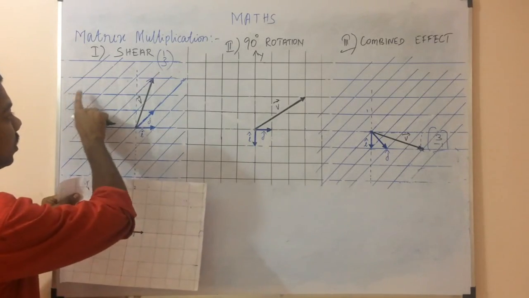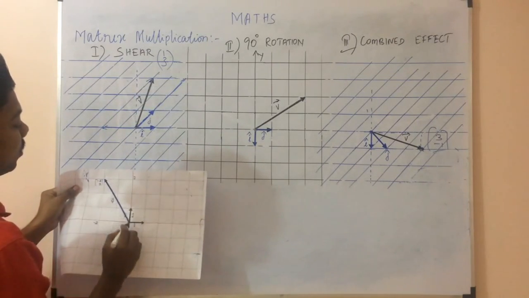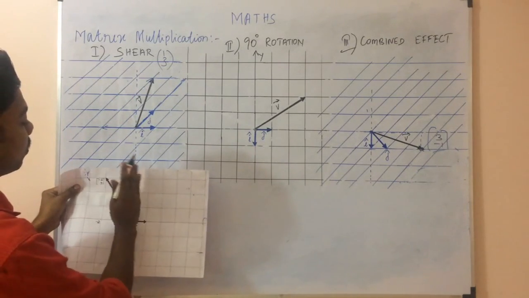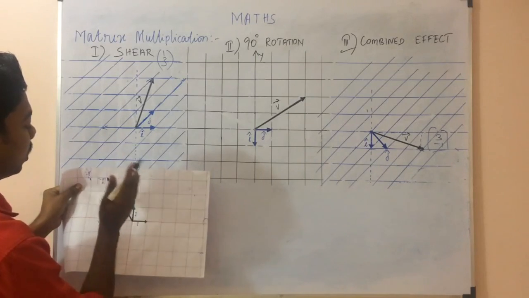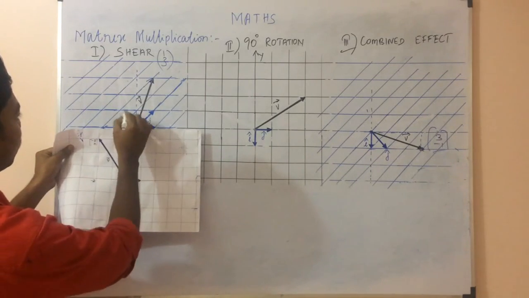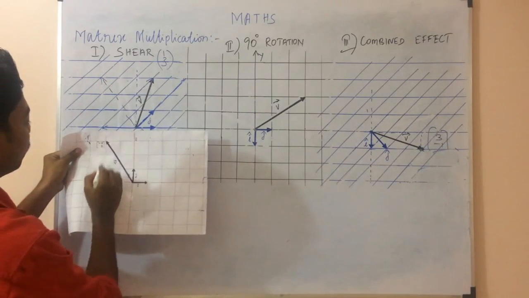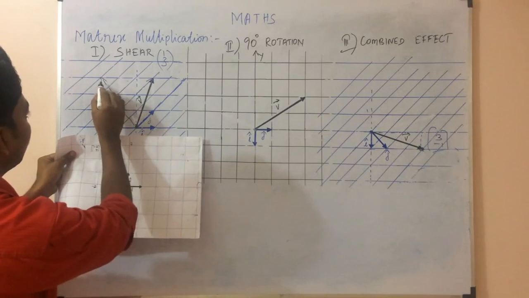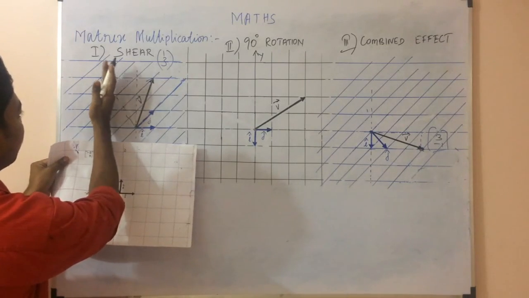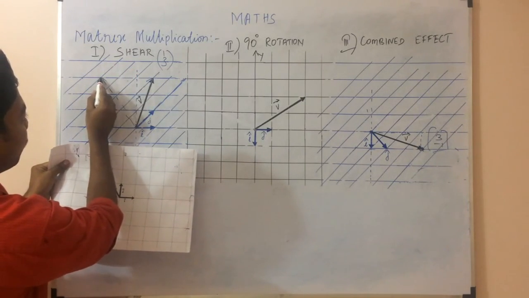Okay, so now after the shearing transformation is done, this v vector will go to this place. Now this v vector moves here after the shearing transformation. Now if you consider, this is the second line. So the initial position of this v vector is this one. Now this line goes here. Before the transformation, this line should be here. So after shearing the plane, this plane goes here, so this tip will move here.